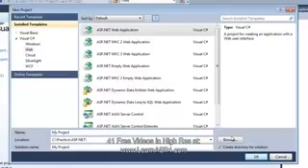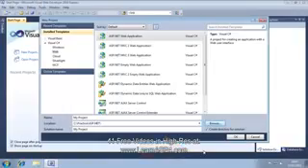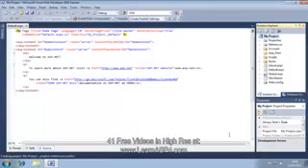Finally, we'll need to tell Visual Studio where to put the project. To do this, I'll click the Browse button and then browse to the Sample Files folder and click Select Folder. Before continuing, make sure that the Create Directory for Solution box is ticked. Then click OK. Your new project has now been created and is automatically opened.